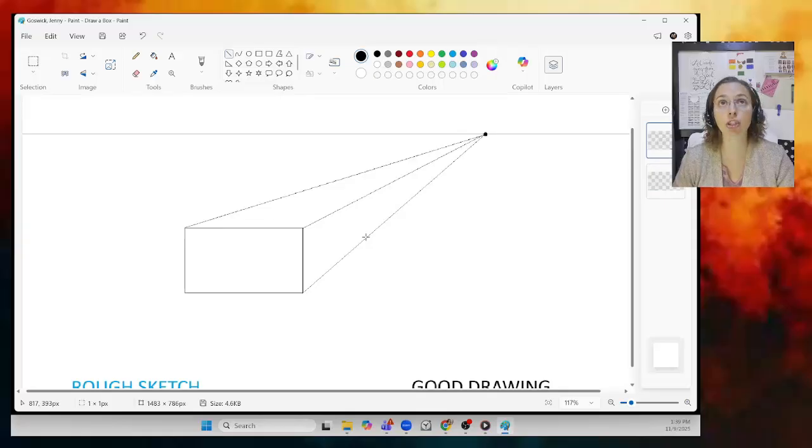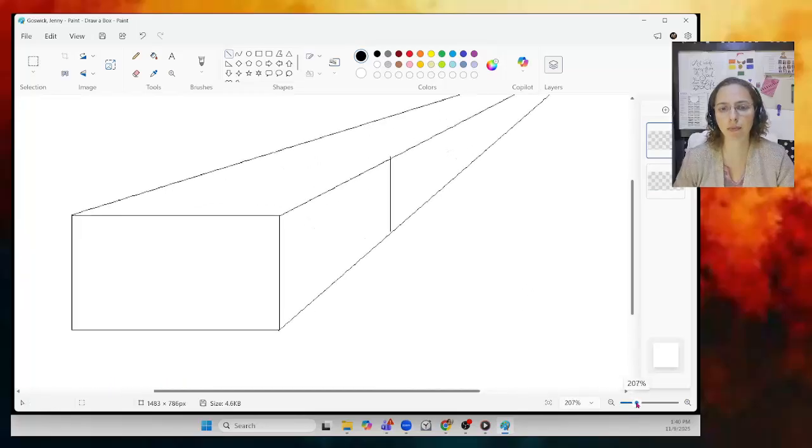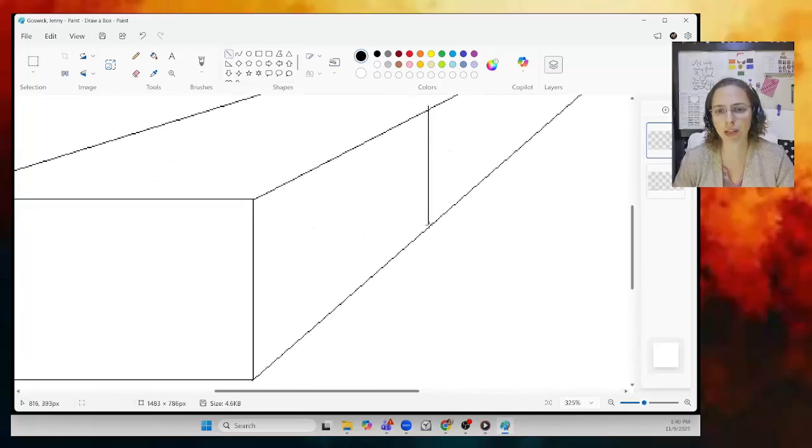I'm going to hold the shift button so my line is perfectly straight, click and drag up until it meets that next diagonal line. Then I will release my mouse, then release the shift button. A little bit of an overextension there. I hope I hit that bottom as I'm looking at it. It looks a little bit shy there. I do have a little piece I'm going to have to extend there.